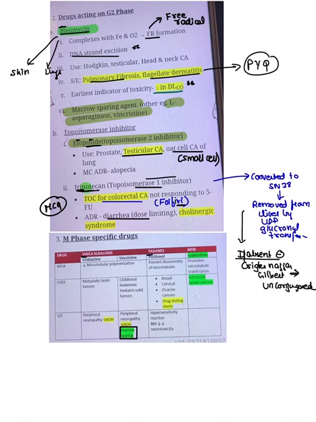We have vinblastine and vincristine. Remember, one of them causes myelosuppression. This is the most confusing. Remember, vinblastine causes blast to the bone marrow, hence this will cause bone marrow suppression. So when this causes bone marrow suppression, the other will spare the bone marrow. This vincristine, this is Christ, good things, God spares good things. So there is bone marrow sparing. And we have 2 side effects common in both of them, that is peripheral neuropathy and SIADH.